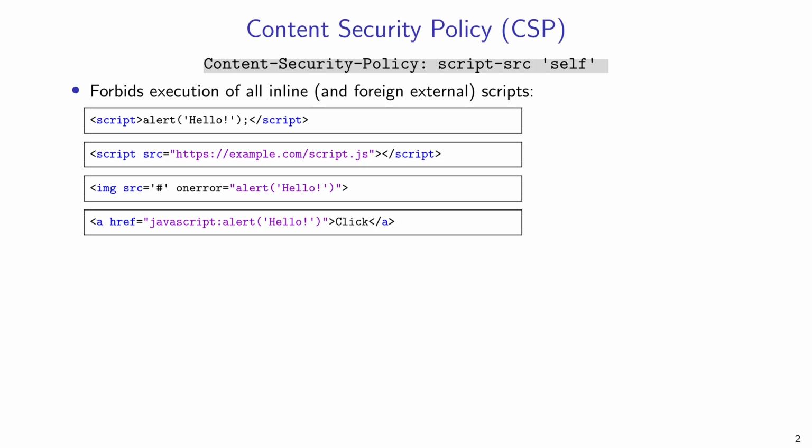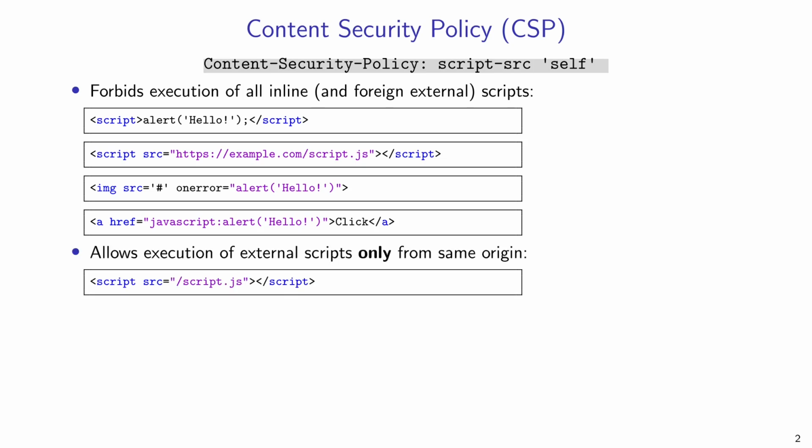But here you may ask, if an attacker is unable to execute JavaScript, how can then the code of the legitimate website execute JavaScript? The answer is that this policy provides an exception. It allows execution of external scripts, but only loaded from the same origin. So JavaScript loaded from a file that is hosted on the same origin website will be executed. Now, why can't this exception be exploited by an attacker? Well, because an attacker using an XSS attack vector cannot upload malicious script files to the server or modify existing files. Therefore, the attacker cannot abuse this to execute illegitimate JavaScript code.